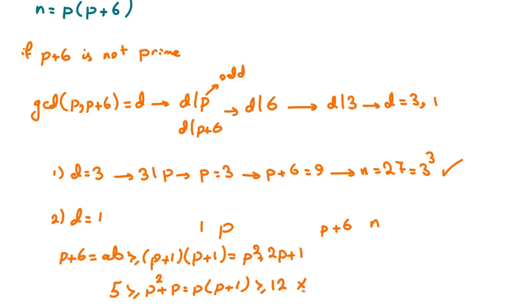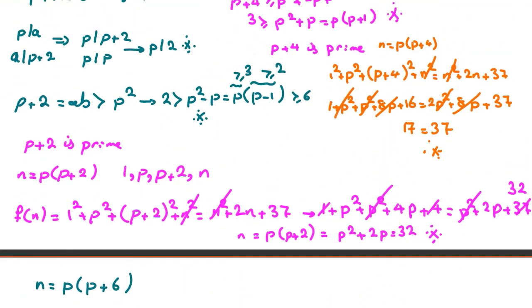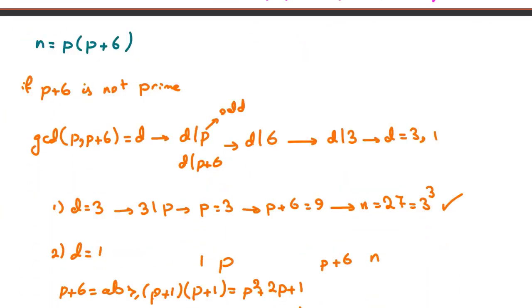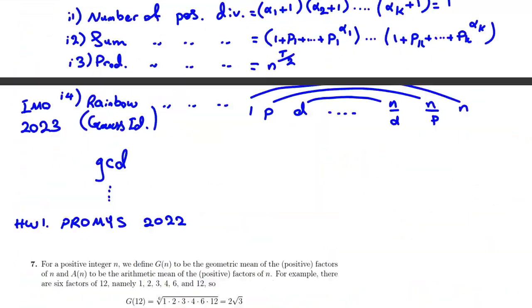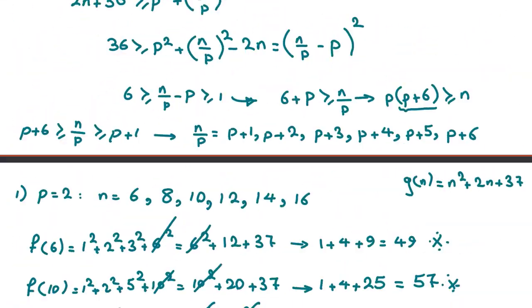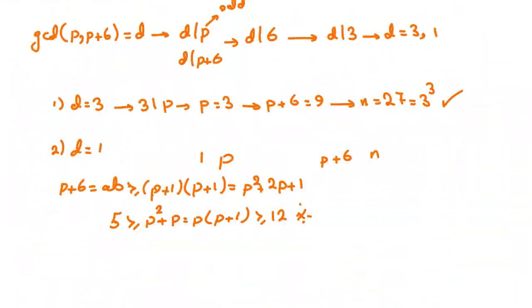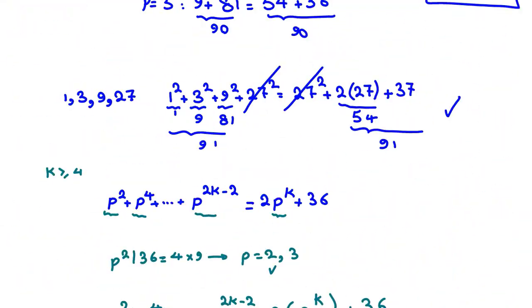Okay. And if p plus 6 is prime, then it is a 6-ish number. And the problem says we want to find numbers that are not 6-ish, pseudo-6-ish. Okay, so we proved our only number that works is 27. Let me tell you other homeworks I wanted to say. Okay, I've told you how many ideas? 8 ideas. Okay, and let's see how many homeworks do we have.